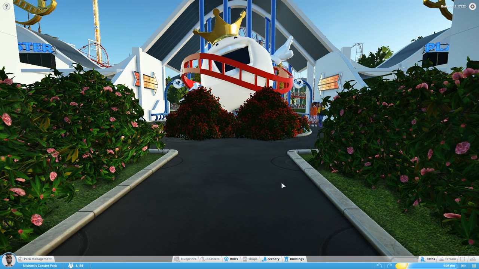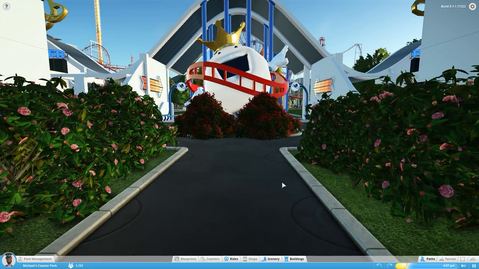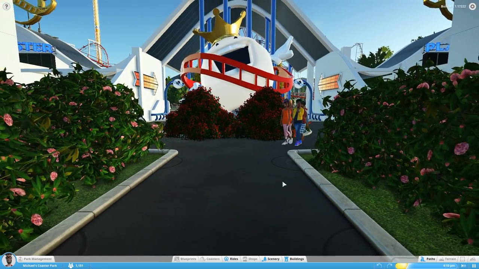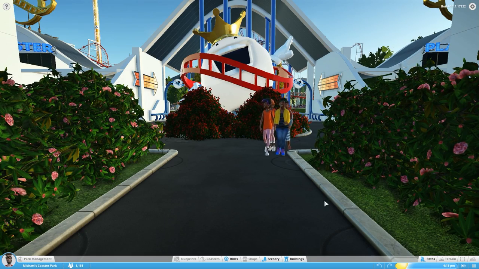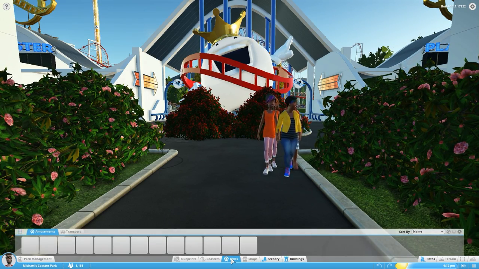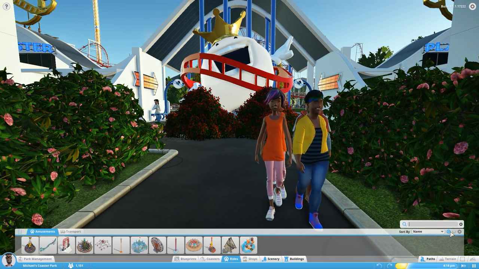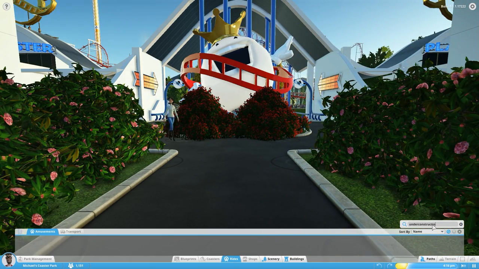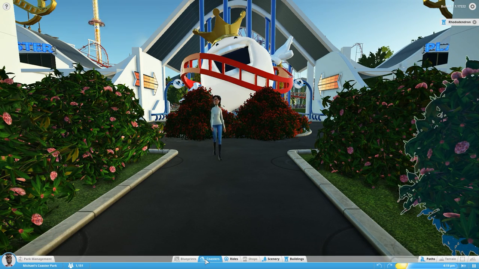So, I may have lied a little bit. In the beginning of my video I uploaded earlier today, I said that you couldn't build coasters because I didn't know that there was an option to go to rides, click on the search bar, and type in "under construction". Those sneaky, sneaky devs, and look what unlocked!